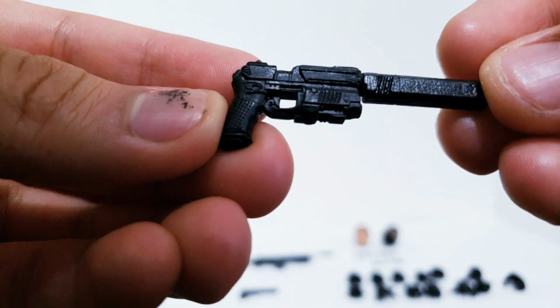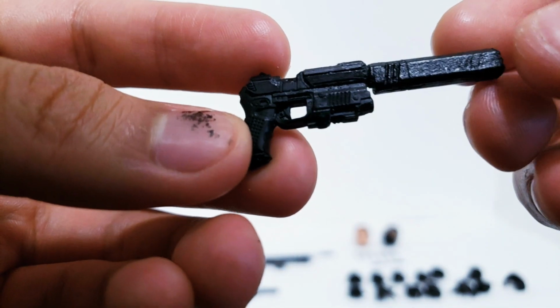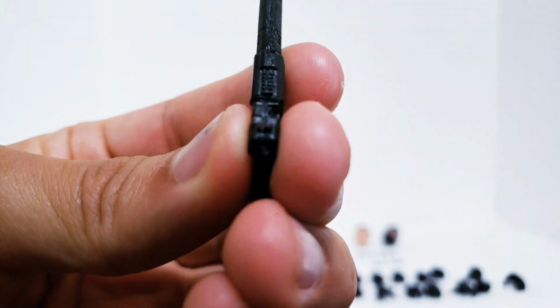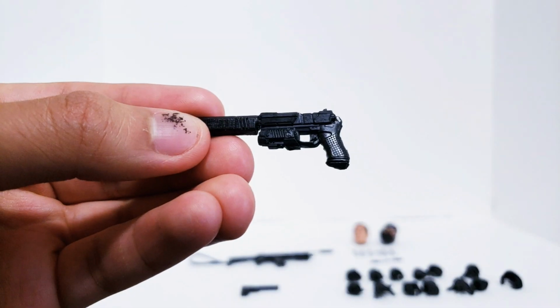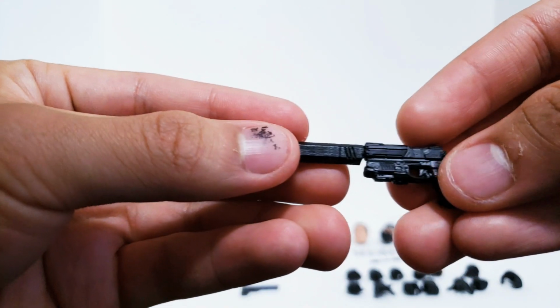The next one we have is this suppressed pistol. This is actually the pistol that comes on the Blade figure, and I got a cast of it with an added suppressor on it. This also comes from Resin Armory. Like the other one, on his little viewfinder, he's got the little red dots. And I gave this gun the same treatment: sprayed matte black and then dry brushed with the black gray, and then I made the suppressor glossy.